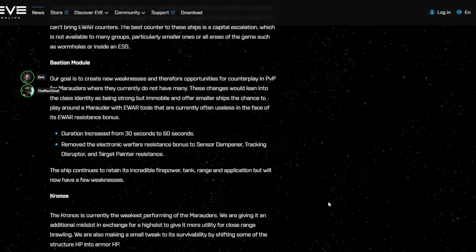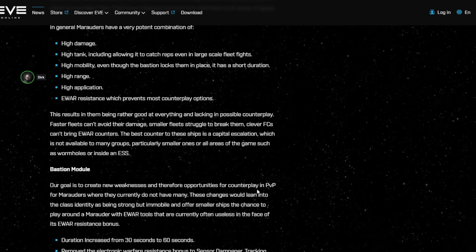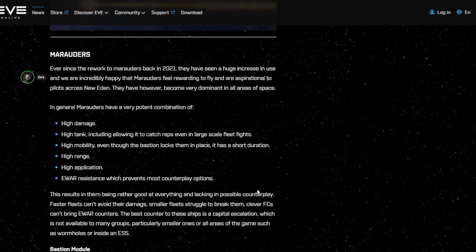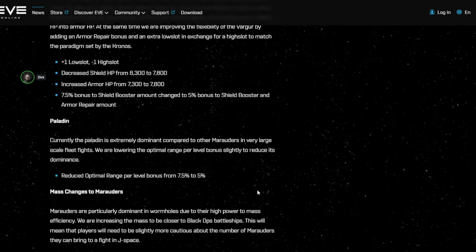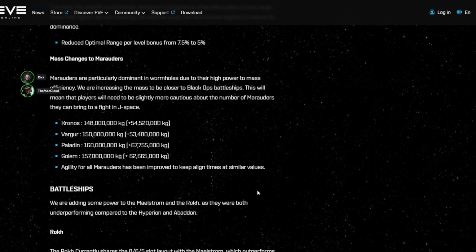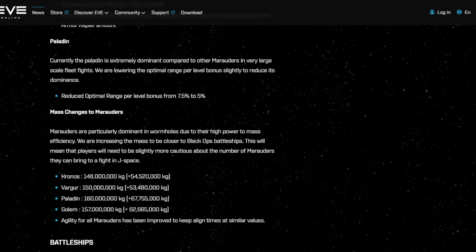But yeah, so the final change that we're seeing to Marauders is a change to kind of punish the wormholers. I'm actually just going to phrase it that way. It's a change to punish the wormholers. Oh, the mass change. Which is like overall, they got thick. For these ships, it's like a 30 to 35% mass increase overall. Some of it's almost like double. So the Paladin went from, that is 160, it's almost 100%. No, most of these are between 50 to 100%. But easily 50. Most of them are 50%, if not more.